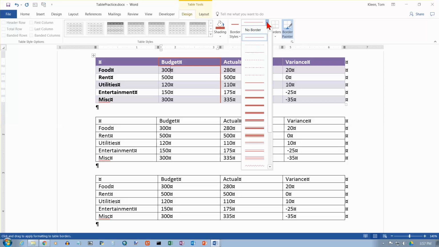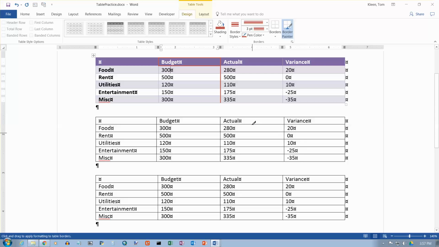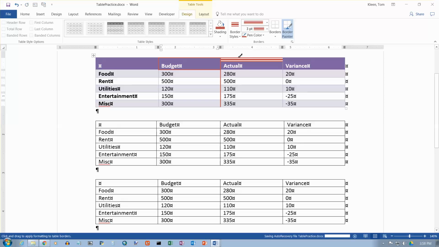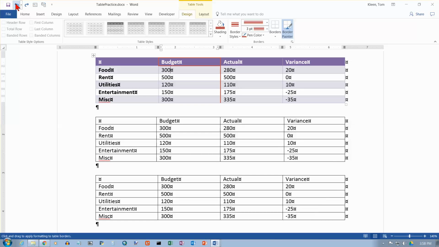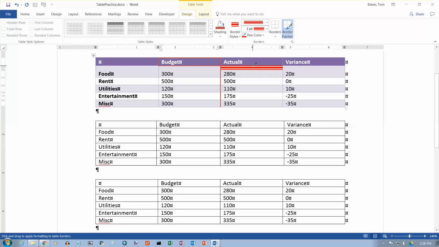There's some other options here. The first option here is the style of the border. You can have dotted lines all the way up to some fancy lines up here. And let's just pick a real heavy one there, and then we click up there, and you see I get that border. And I don't really like that very much. Let's undo that. And we've also got some options to change our pen color here, so I can change the pen color to whatever I want and start clicking, and I get a bright red now instead of a dark red. Let's undo that one as well.